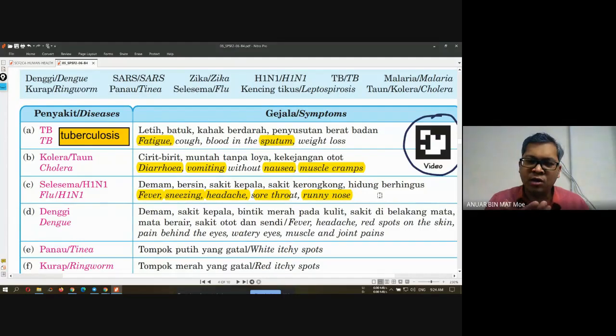You need to have tissue on you all the time, or a handkerchief to wipe out the extra mucus. Because of the infection, the mucus becomes very thin or very dilute. It can always run out. That's why we call it runny, because the mucus inside your nose is always trying to come out from your nose. That's why you need to lie down. If you lie down, the nose cannot go out lah. That is the symptom.